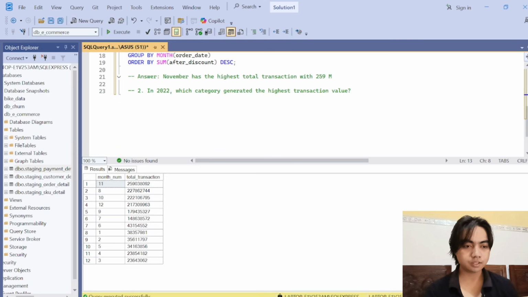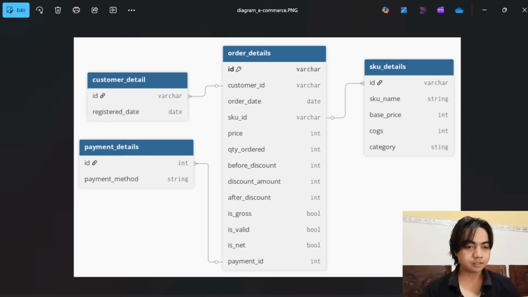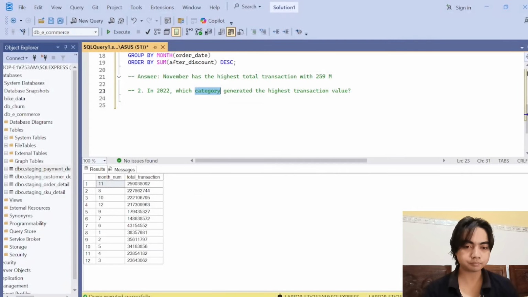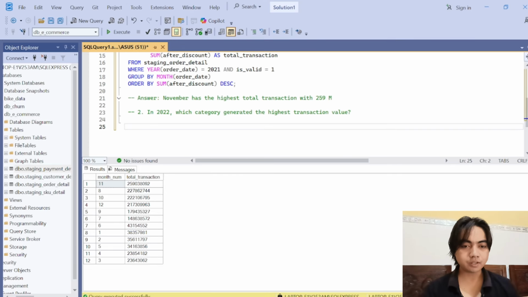Okay, so we want to have the category, and if you're looking at the diagram, the category is in the SKU details, so we need to have the SKU details, and we need to have the order details. So we are going to join the two tables.